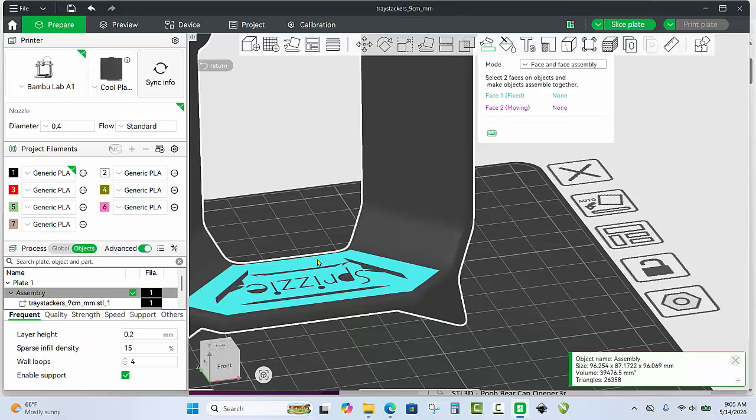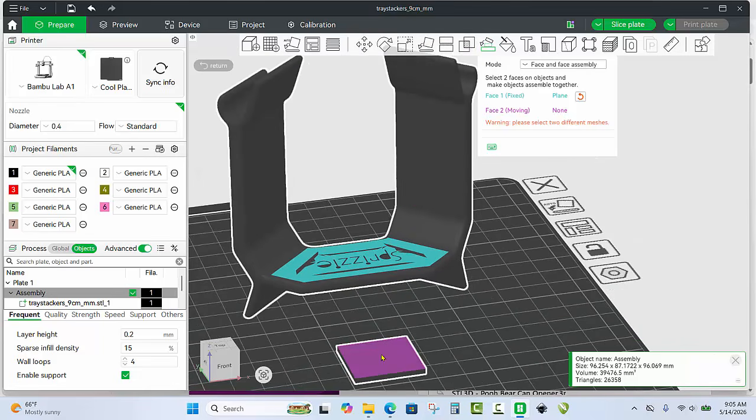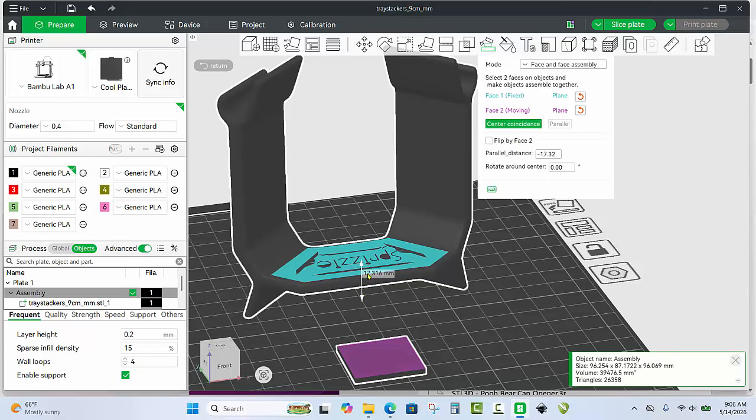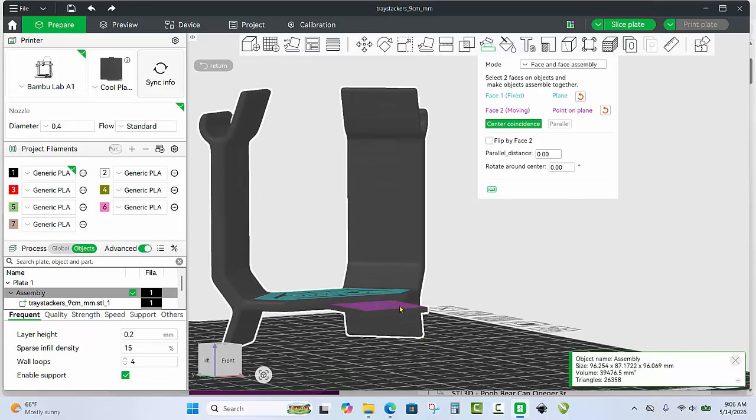It's highlighted in blue. The first face we define is the fixed face. You see it right here. And then the second face that we click on is the one that's going to move. So this is going to be the top of our little cube that we just created. And then it tells us how much we have to move it in order for this to be level with that. If we just change that to 0, then you can see that this face is now at that same level as that one.